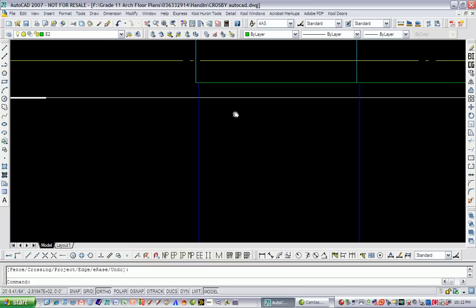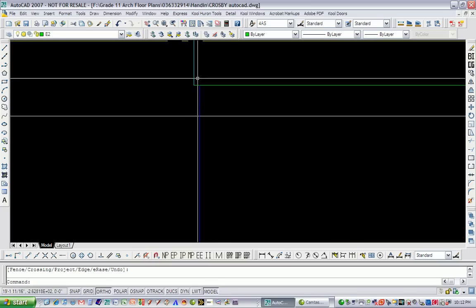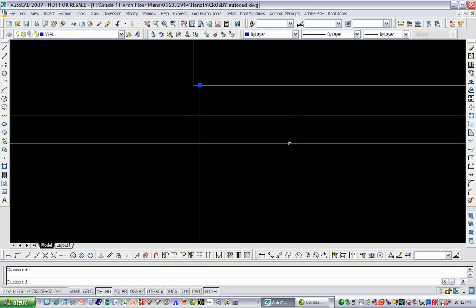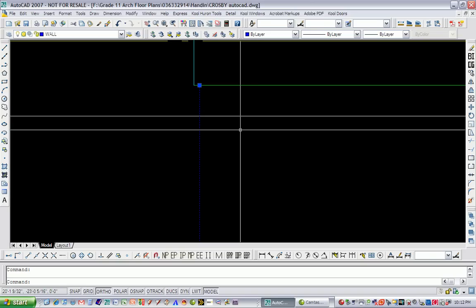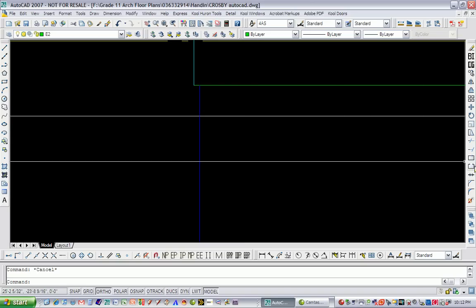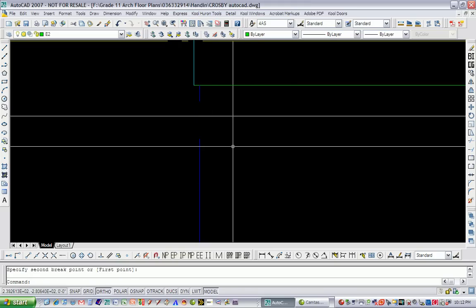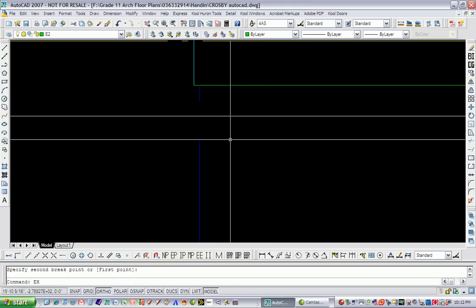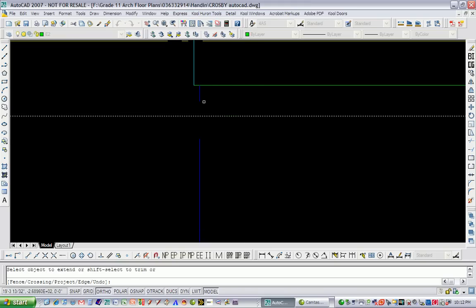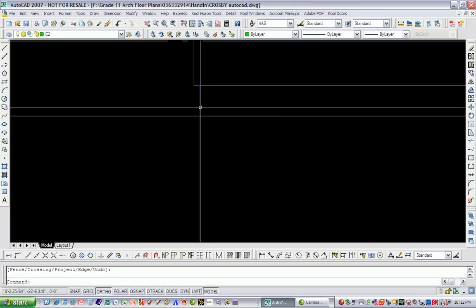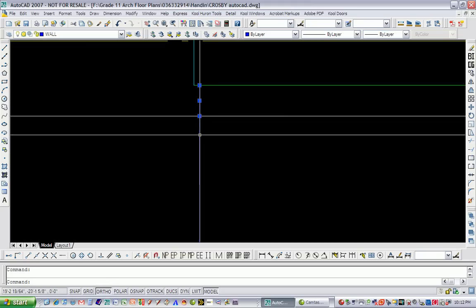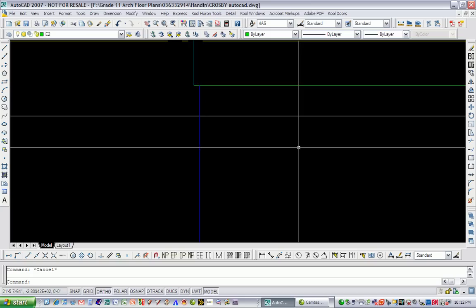Now the layers here are a little messed up, so we have to first break this line because now it's one continuous line and we need it to be in two pieces. So we're going to use the break command. I'm going to pick first above the grade line and then below the grade line. So you have this scenario. Then we're going to extend into the grade line, this top part and the bottom part, and now we're left with two lines to represent the foundation wall.